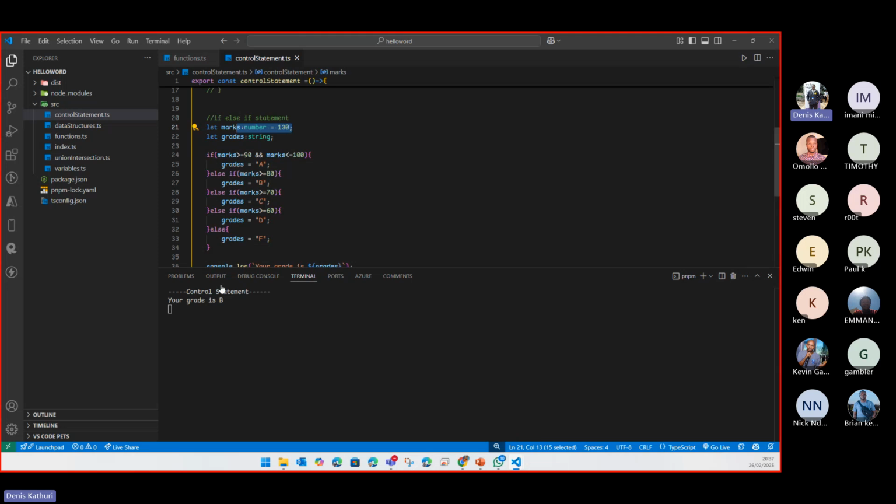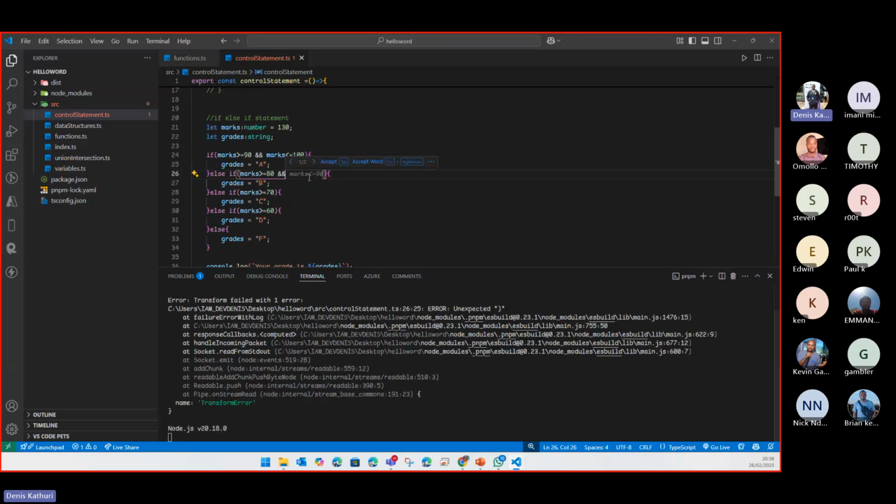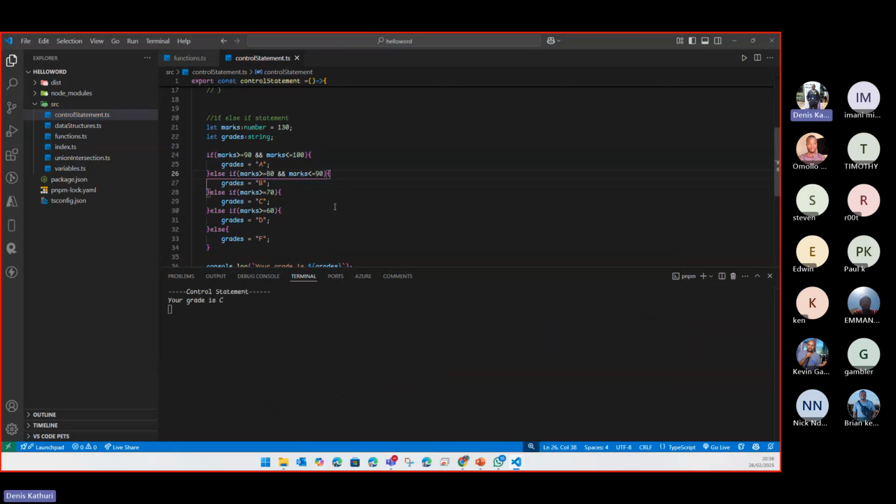We are getting B because anything that is greater than 80, even one that is greater than 80, our grade is B. So even this, you need to check for the edge cases. So we use now the AND operator to make sure the condition fits what we are trying to do.